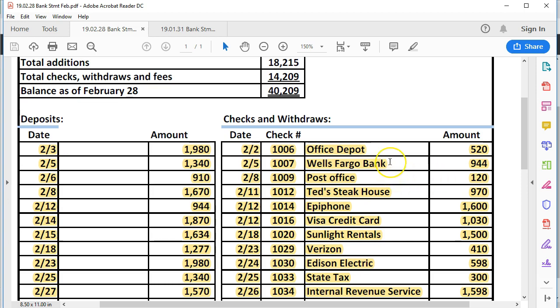What is that? They say it's a payment for a loan, and we asked if it's the payment on the $50,000 loan. They say yes. We then asked for the loan documentation. This time we're going to figure out how much of that $944 is interest versus principal, and track this loan in accordance with a proper amortization table.